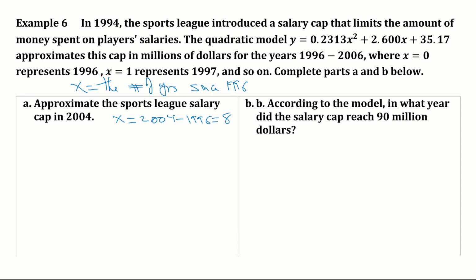And now all we have to do is plug in. So we want to know the salary cap. We just have to go y equals 0.2313 times 8 squared plus 2.6 times 8 plus 35.17, okay? My pen is acting a little funny. Here we go. So let's go ahead and just compute that, okay?